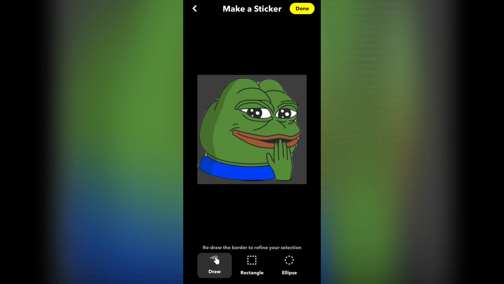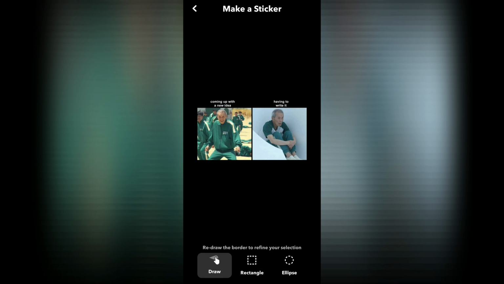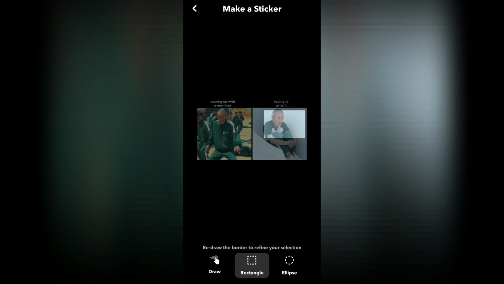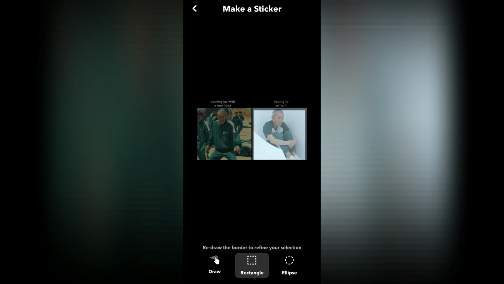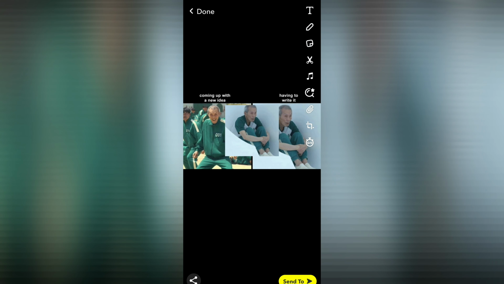Preview the selection, and if it's right, click done and you've got yourself a sticker. Then there are some instances where the edges aren't very clear, or maybe you'd want to make the whole picture a sticker. For such cases, select the rectangle rather than draw a rectangle around the subject. When you leave the screen, it'll preview the selection. Click done if it's right.